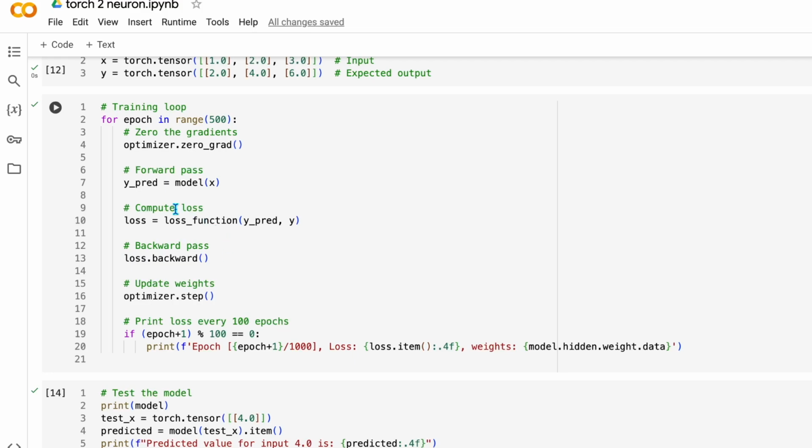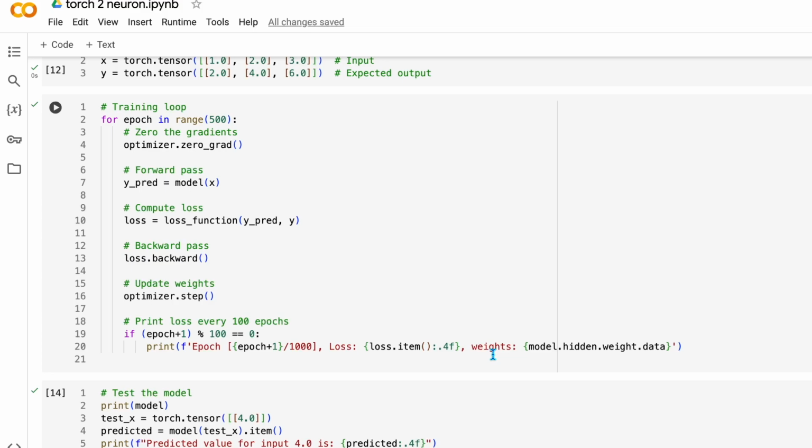Once the gradient is calculated, we use optimizer.step to adjust the weights. So weights get adjusted. For every 100 iterations, it is going to print the loss and the weights.